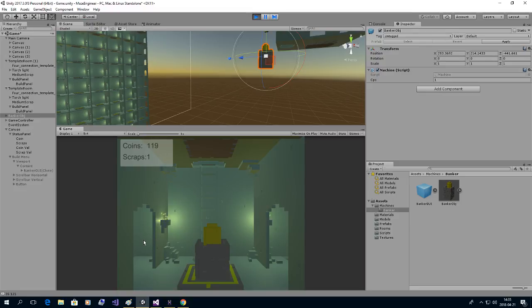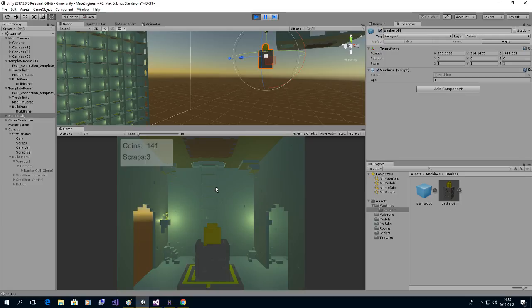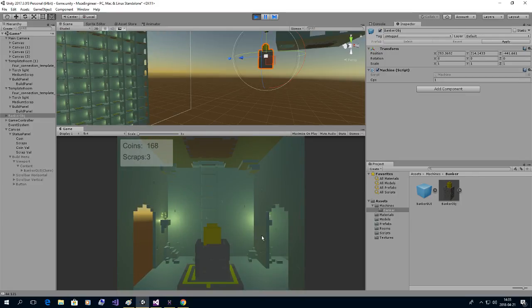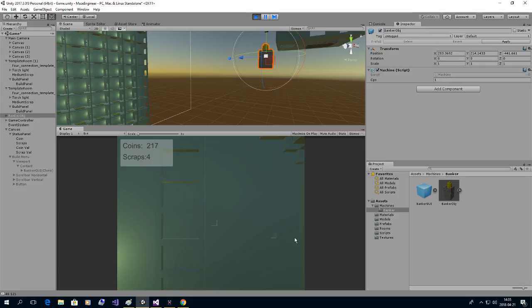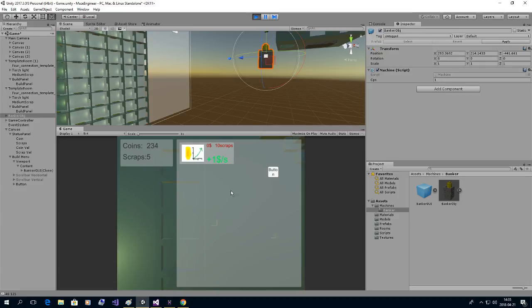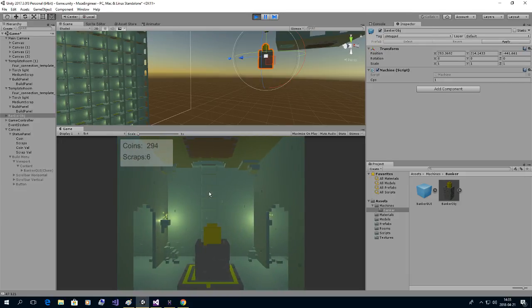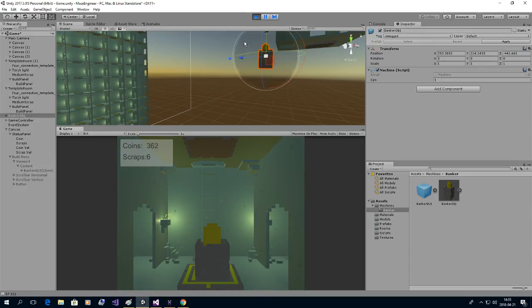As you can see, this thing goes faster and faster the more machines we build. So we can build more machines, and okay, I think I'm at more machines. And yeah, you can see it goes much faster.